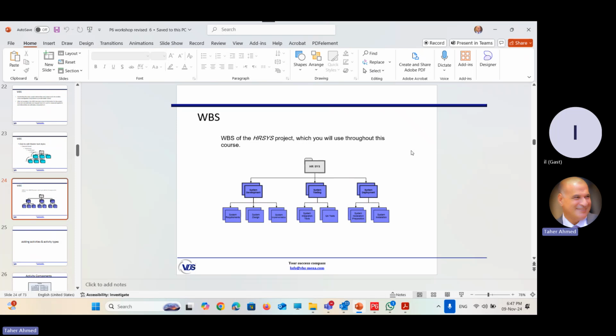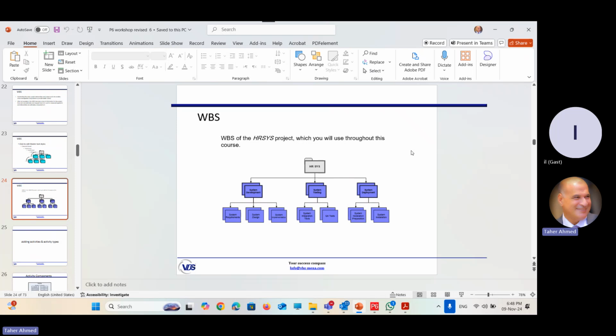Although it is not a proper way to divide our work from your point of view, because if we break it like that, we make it residential floors. It means that I have to assign more than one responsible manager for these elements: one for the civil, one for the mechanical, one for the finishing, and so on.